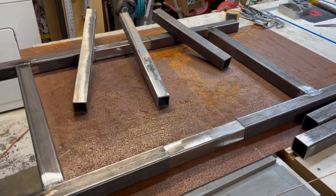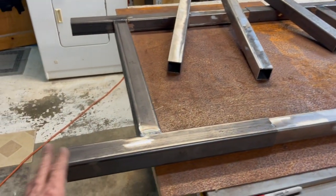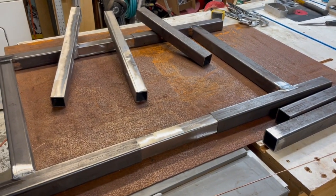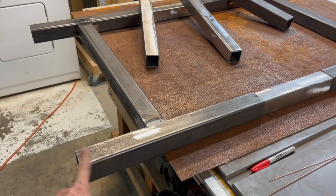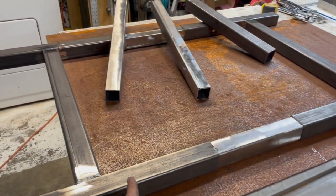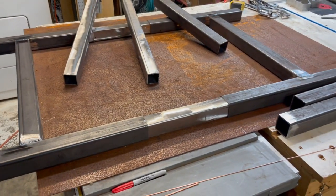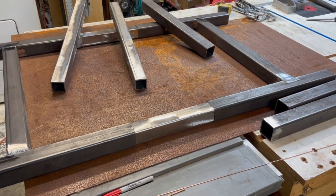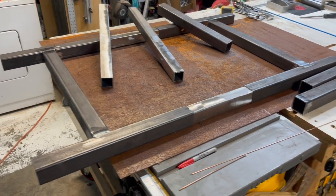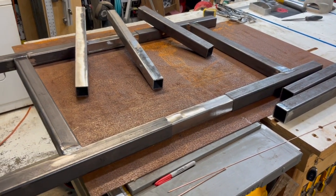Going to do one more. I think I'm going to keep the overall width the same just so there's some stability. I plan on putting 4 casters on here. These are about 4 feet wide, so almost that 4 foot width. But the risers for the bunks to mount to are going to be a little bit inboard of that. For the rear one, I'm going to do about 32 or 36 inches on center for the bunk risers. And then the front one, I'll do a bit narrower, probably 24, 26 inches on center for those risers.